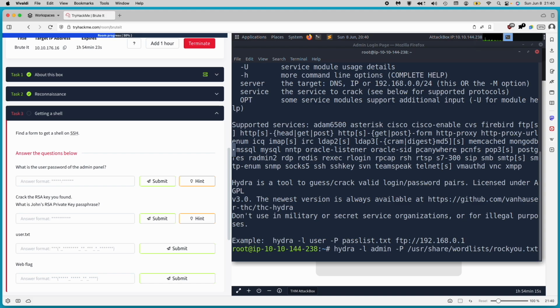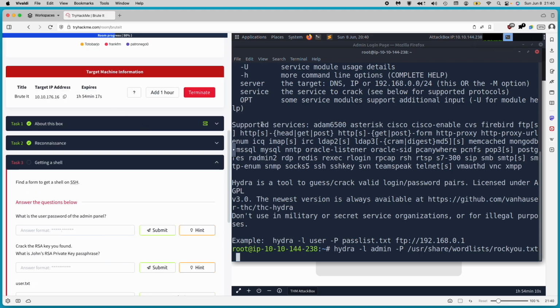Then we want to define what we want to attack. So we type the target address, your machine address. And then this is for the web, so we type http-post-form. That is just the type of thing we are cracking. In this case, it's a web page, a login page. It might be something completely different, like email or remote desktop. You see here RDP for desktop or POP3 for email. It depends on what you are cracking. So for the web, you can do an http-post-form.